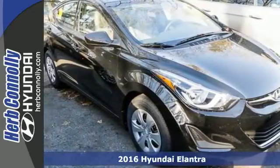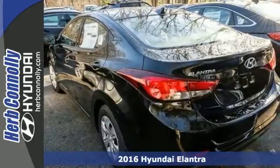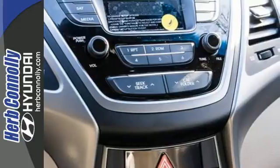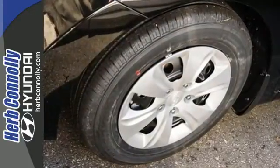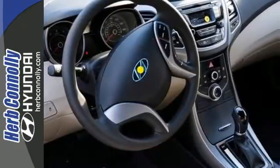Here's a 2016 Hyundai Elantra. Delight both your sense of elegance and practicality with this stellar sedan. This Elantra is all about more — it takes you farther on less fuel, gives you more room to stretch out in the smartly configured interior, and has plenty of space for cargo.